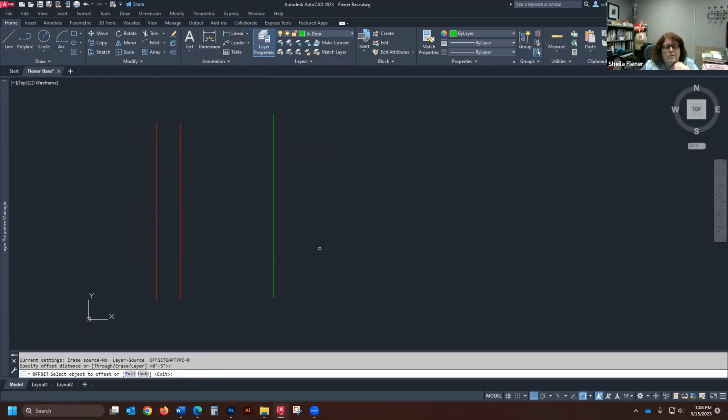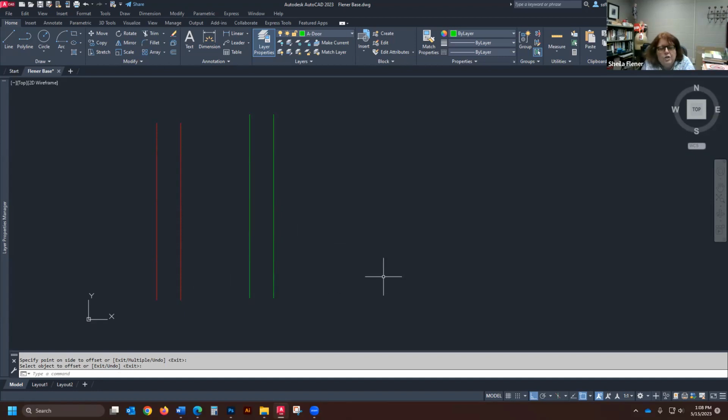So I'm just going to hit enter, click that line, and go to the left this time, enter. And I have to hit enter to stop the offset command because it will continue offsetting as long as you click something.